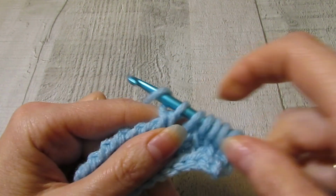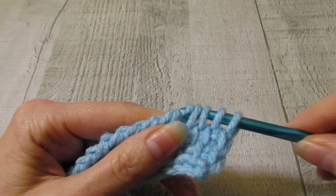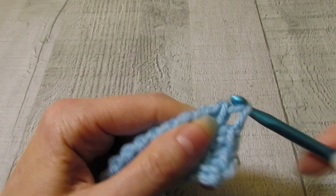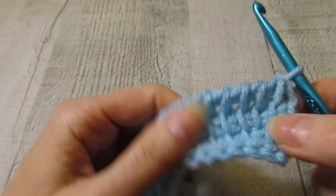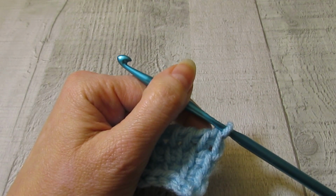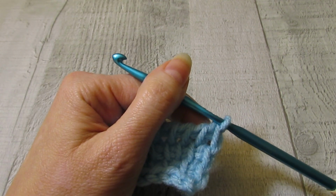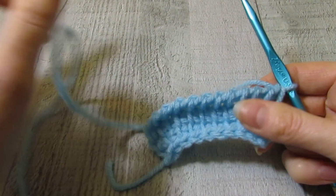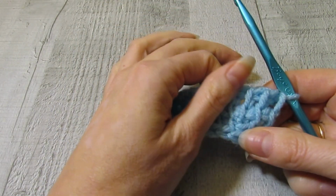And so, as I said earlier, there is something called a yarn over purlwise that I do. I haven't really seen it in a lot of other patterns with Tunisian crochet, but I don't think I've invented the wheel by any means. I didn't know what else to call this yarn over. So what do I mean by a yarn over purlwise?